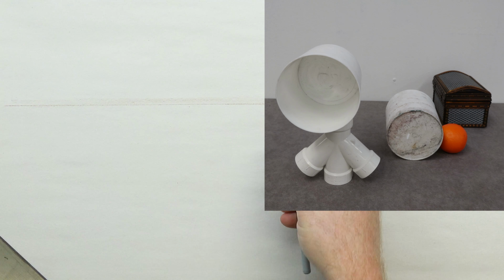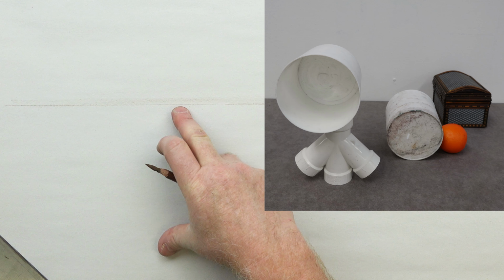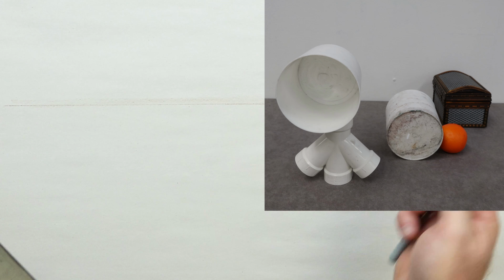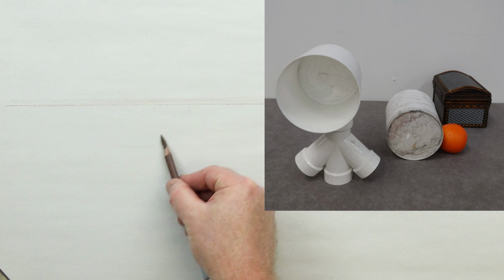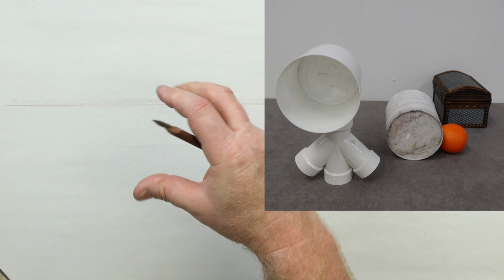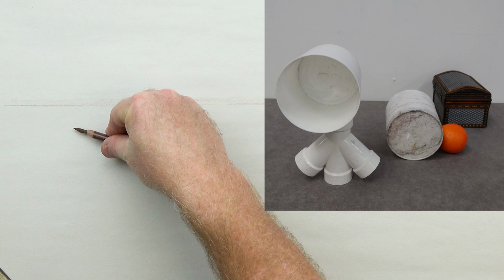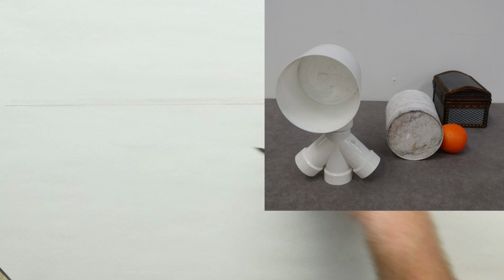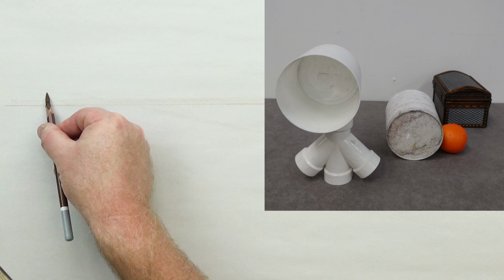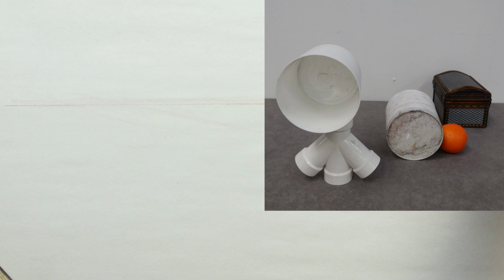So the last drawing, we drew the PVC piping first, and we placed the cylinder on top. This time I'm going to do it opposite, so that way you can see it done in many different kinds of sections. So what I'm looking for, the first thing when I'm drawing this cylinder, and it's actually slightly two-point, slightly tilted a little bit this way across. Do you see that? So you get foreshortening in two-point, but very slightly, because the more you change it into two-point, it starts getting even longer on you.